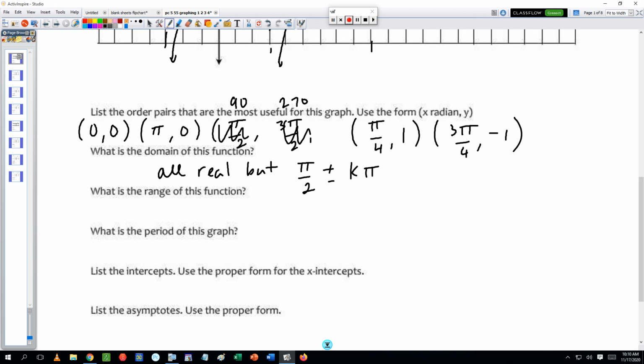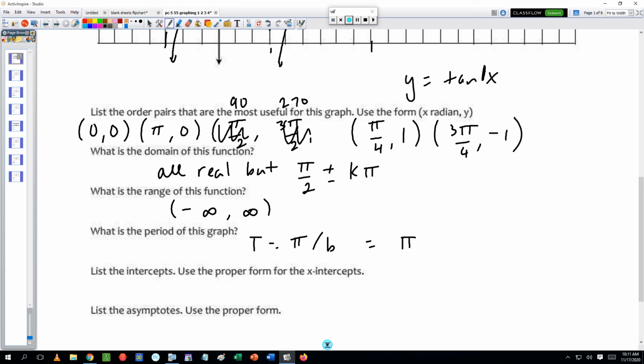Okay? Because remember, first quadrant, third quadrant, tangent is positive. Second quadrant, fourth quadrant, tangent is negative. What is the range? The range will be all real. The graph starts low, finishes high, there's no gaps. The period for tangent is going to be pi divided by any b value. And since we had y is equal to tangent of x, your b value was that 1 there. So the period for tangent by itself is just pi.